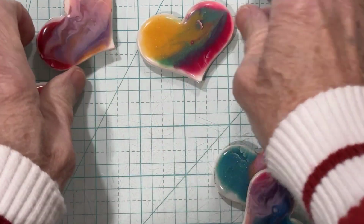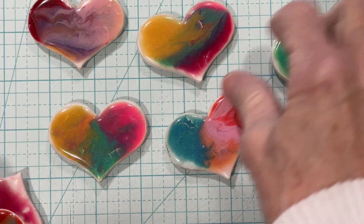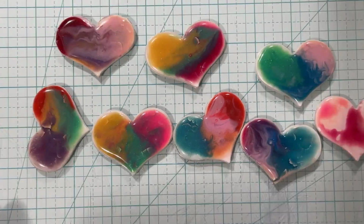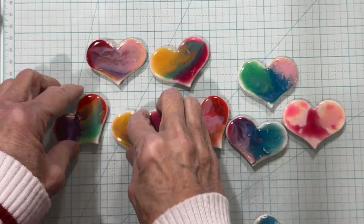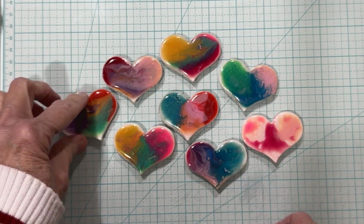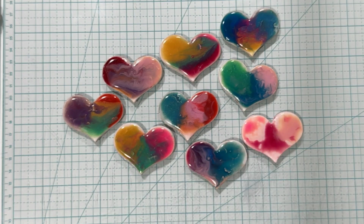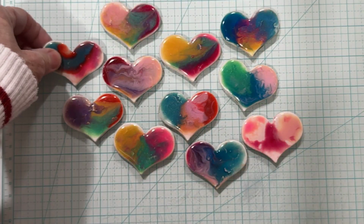Then I made these. I love these. And I did not make them as a stick pin, a lapel pin. Let me come back out. Oops. There we go. Okay. Here we go. But this was a technique I've never used before, so I tried it and it worked really well. I've got a few more. Let me just bring them over. A couple more. So put that there and that there.